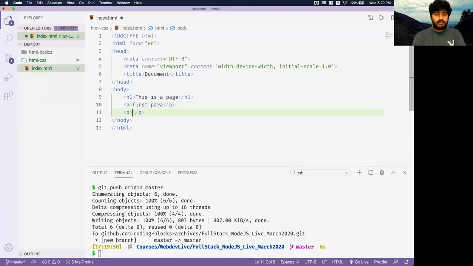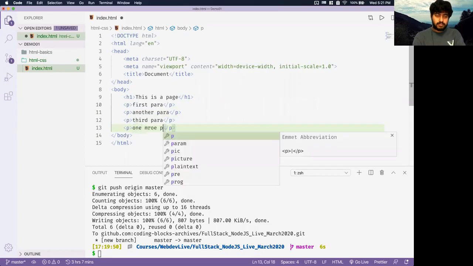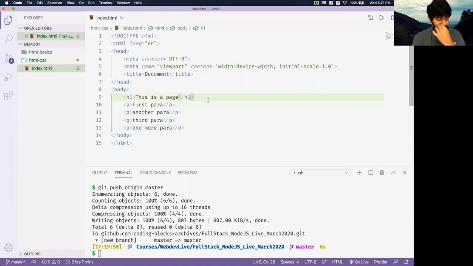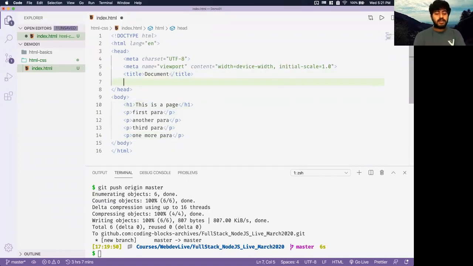P is for paragraph tags. Like this. So what CSS helps us do is basically we can write a style tag like this in the head.